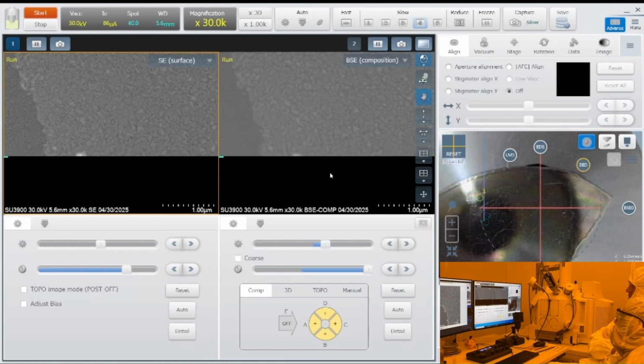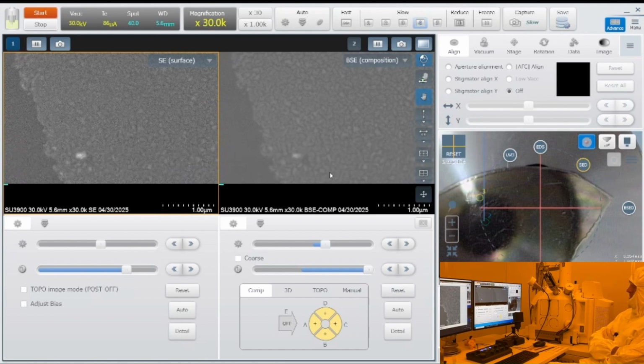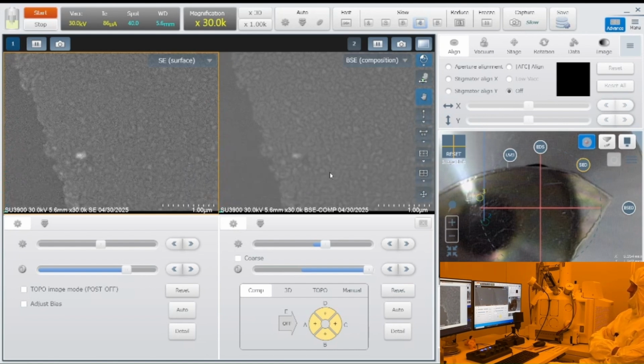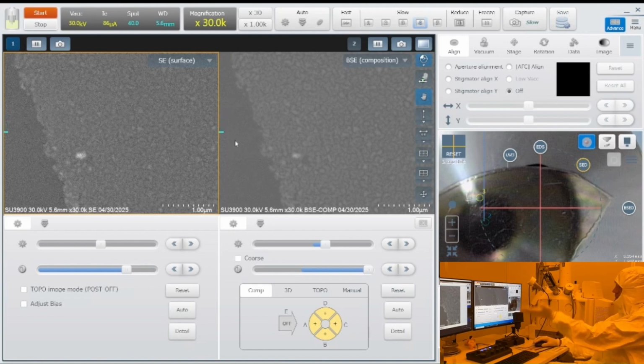What's the spot size on this? This one's 40. So we're actually using the backscatter and the secondary. The backscatter actually looks good here.